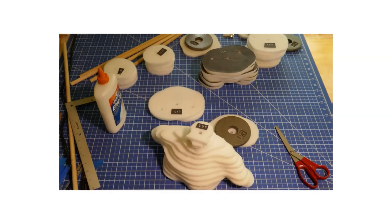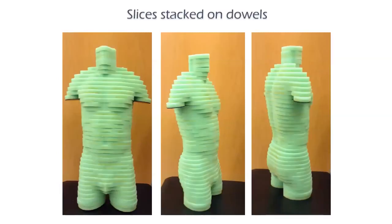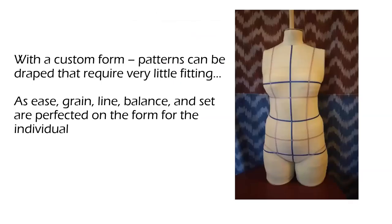We stack them and cover them with a knit fabric. They cost about $25 in materials. You can see why we really need to register them with a dowel going through the slices, so if they get out of shape, then out of the proper orientation, they won't give the right shape.